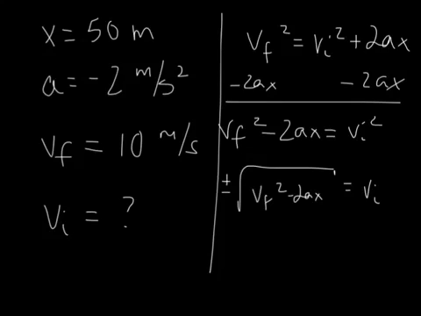Again, for Julian to catch it with a velocity of 10, I've got to throw it faster than that because it's slowing down along the way. So right away, I'm going to get 2 answers here. But the negative answer is clearly not right because I'm not throwing with a negative velocity and ending up with a positive velocity. It doesn't make any sense. Okay, unless the acceleration we're overcoming in the other direction completely. But look at the context of the problem. I'm throwing it to somebody. I want it to land with 10, but it's slowing down, so I've got to throw it with something bigger than 10. So whatever answer you get here, you're going to choose the positive root.